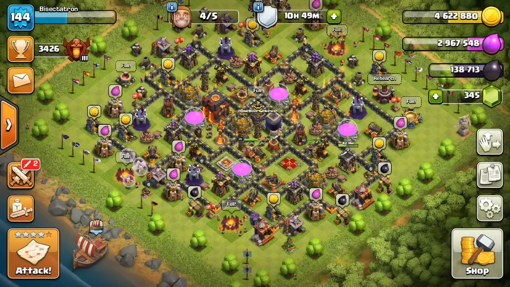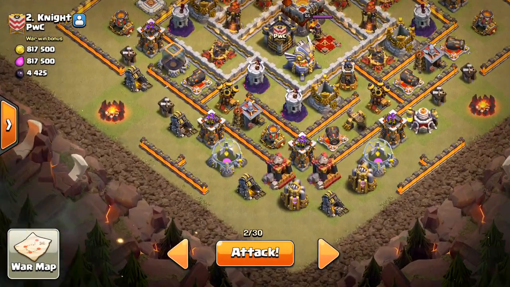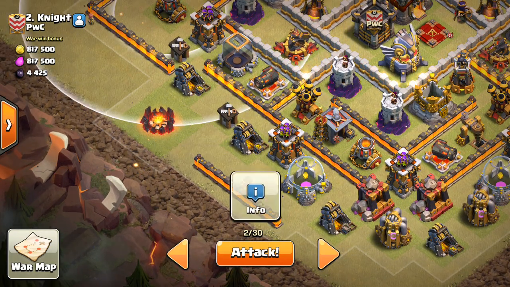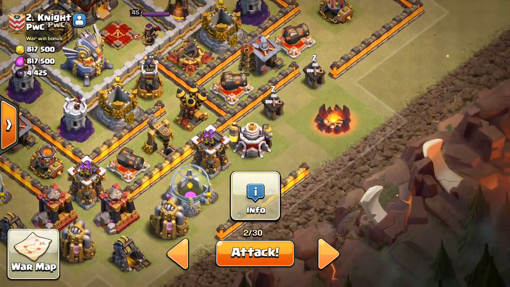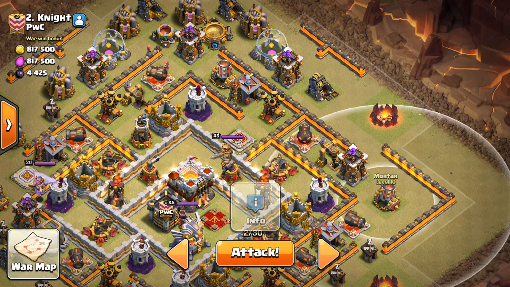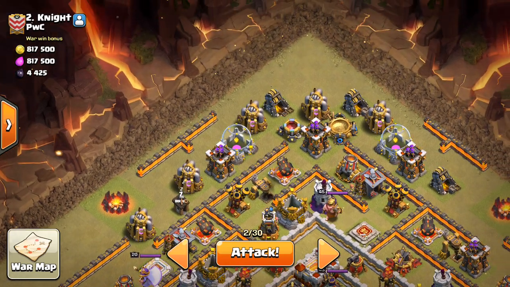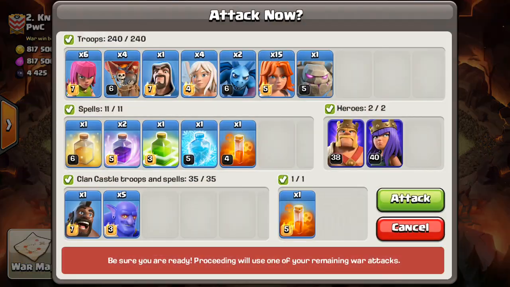Okay, let's go ahead and go into here and check out number two and check the ranges here. That can't reach far, that can't really reach. Yeah, I'm just gonna drop an archer back. So I'll do archer, minion, archer, and then I'll drop my balloons. Archer, minion, archer, then balloons, then archers behind.